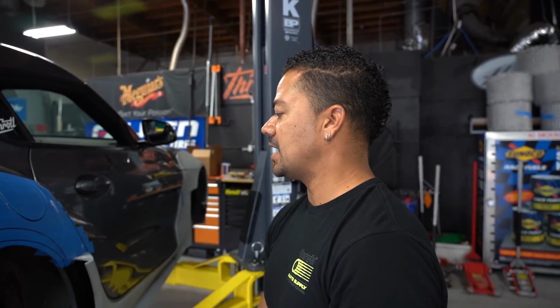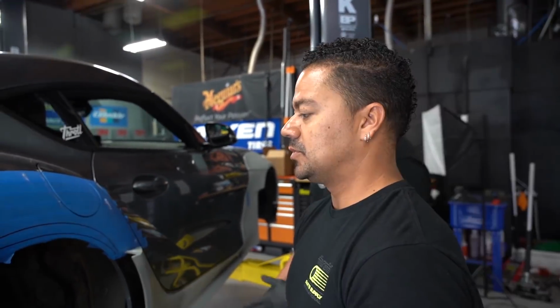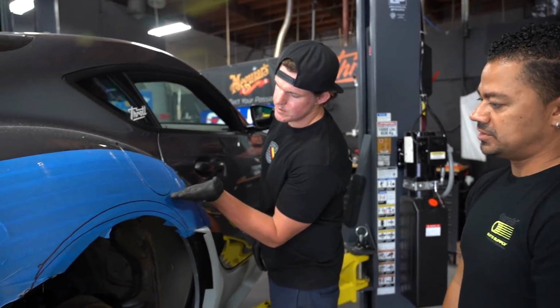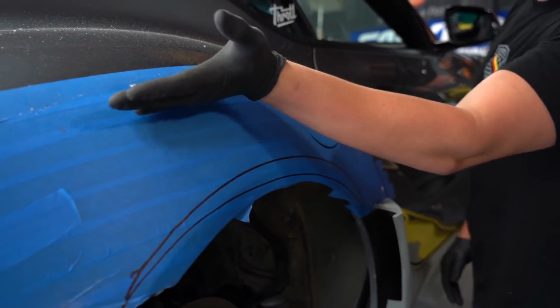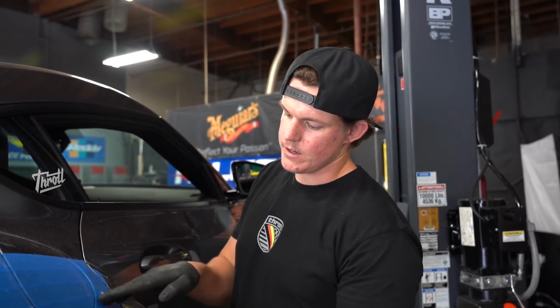So we should be okay, but we're just gonna have to measure 3 times more than we did on the other side just because of this. But it's no big deal. We've done this before plenty of times. The flare kit comes up and then it goes down under. Like with the Eclipse body kit, it went over the gas cap. This one goes under, so we can't cut into that because then you're gonna see that.